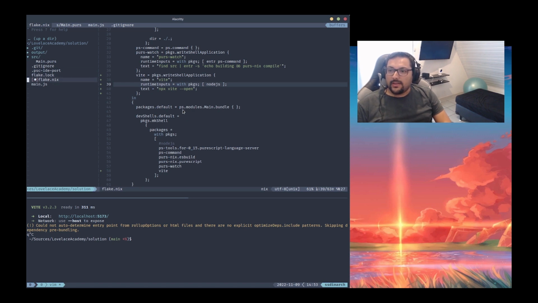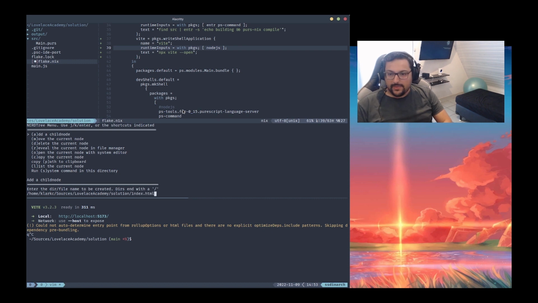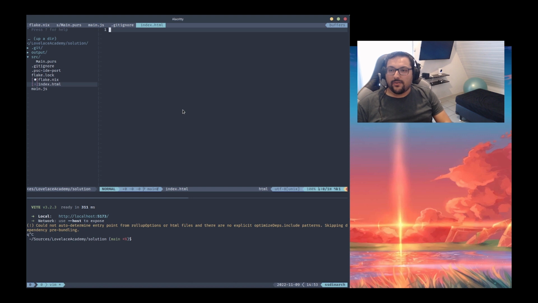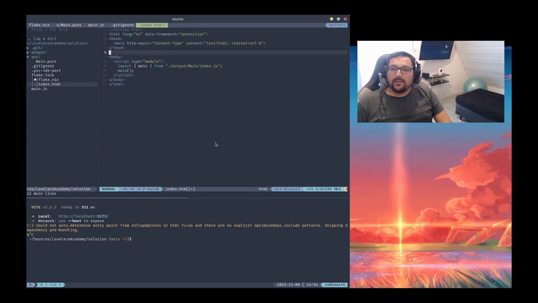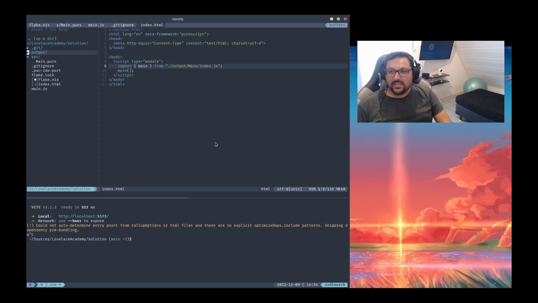And I'll create here a new file called index.html. This file is going to be our entry page, the main entry point of the application. I'll use this HTML template for PureScript, and here in the body we have a script, and we need to use type module, okay, to be able to use module imports like here. We're going to straight import the PureScript file here, as we are doing here, and we need to manually call main, okay? Because if you take a look here, the produced output from PureScript, which is in our Nix, okay?